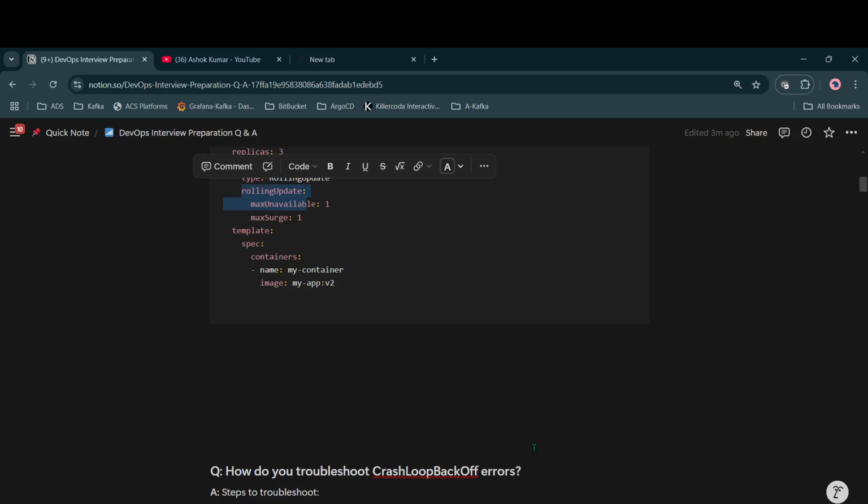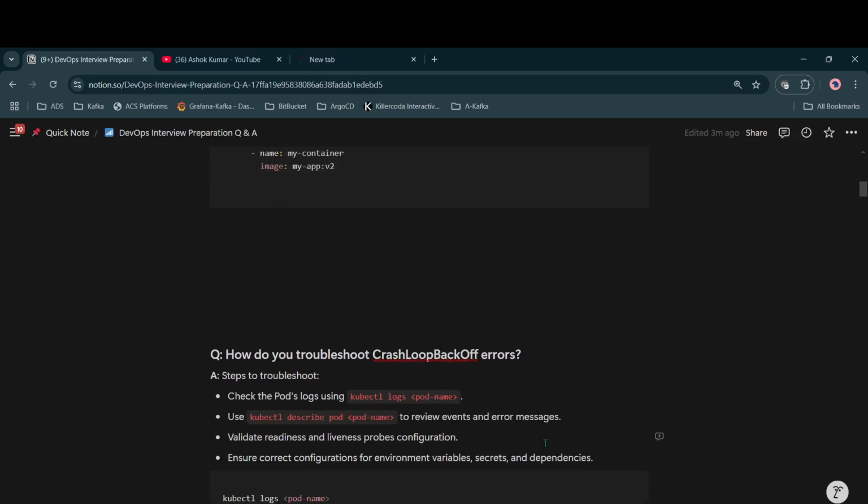Next question: how do you troubleshoot CrashLoopBackOff errors? No matter whether it is CrashLoopBackOff or ImagePullBackOff, whatever issue you see, the first thing you have to do is check the logs. kubectl logs and then the pod name.